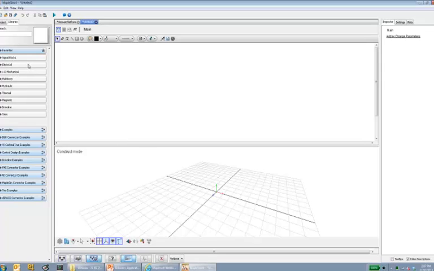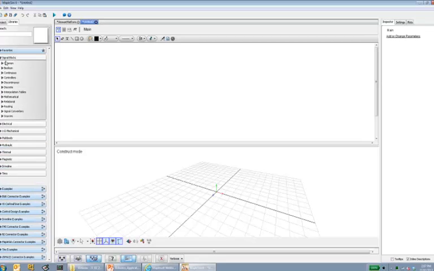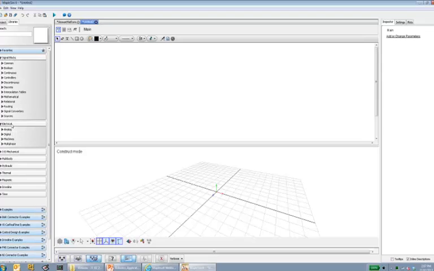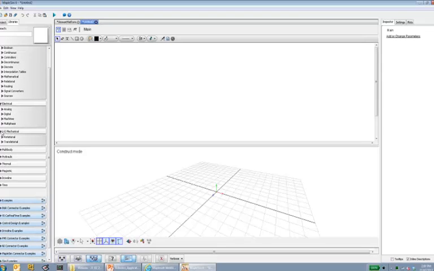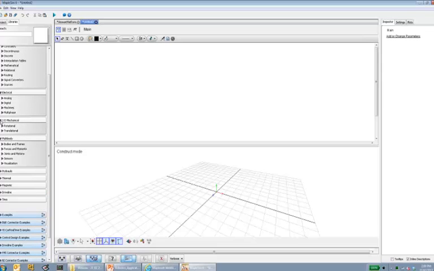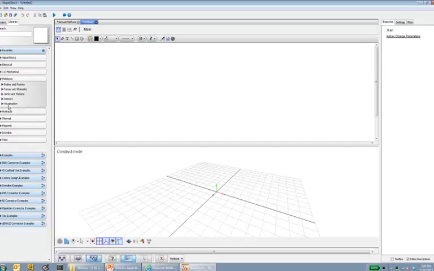On the left, we have various palettes in various domains. We have signal blocks and mathematical blocks for various types of calculations. We have an electrical library, 1D components both in rotational and translational. Multibody, which will be mostly the focus of this webinar, components that you can utilize to create dynamic systems in 3D. And there are other libraries for hydraulic, thermal, magnetic, and also driveline and tire for vehicular applications.